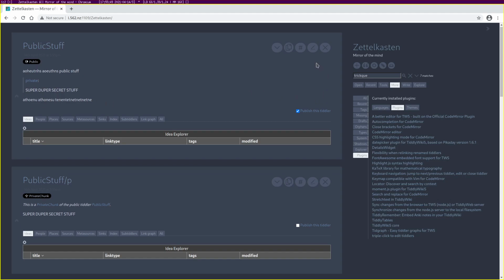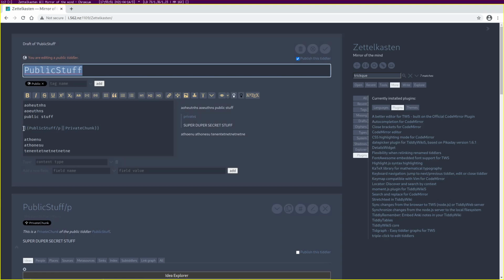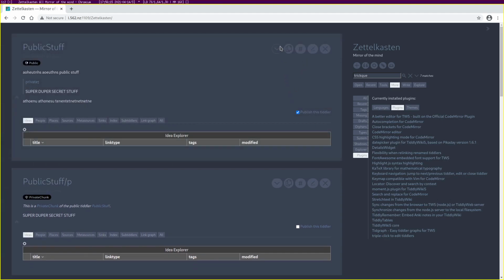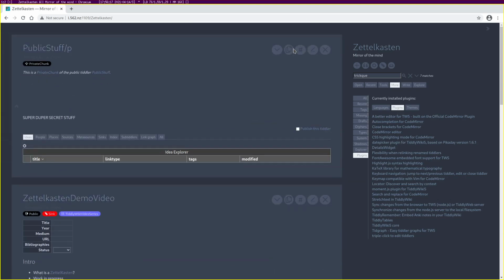So it would look like there were only these two lines in the tiddler. Now, if in the public site you do come in and edit it, you would see this public stuff /p transcluded through PrivateChunk. But because of my naming convention of /p, the title doesn't really divulge any information about its contents, so that's not really a big deal unless you're trying to hide the fact that you didn't want to publish some part of the tiddler for some reason. I don't normally have more than one of these, but if I did, they're P2, P3, P4, and so on. Let's go ahead and delete these test tiddlers here.